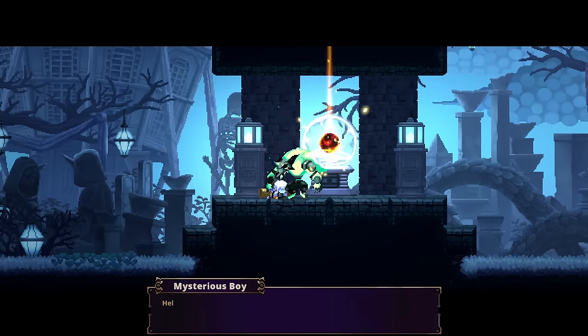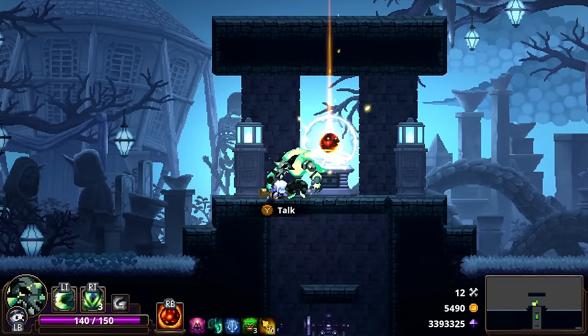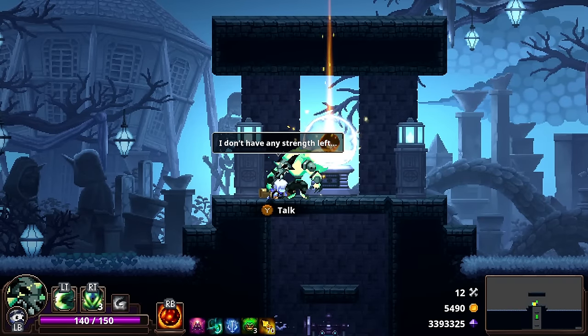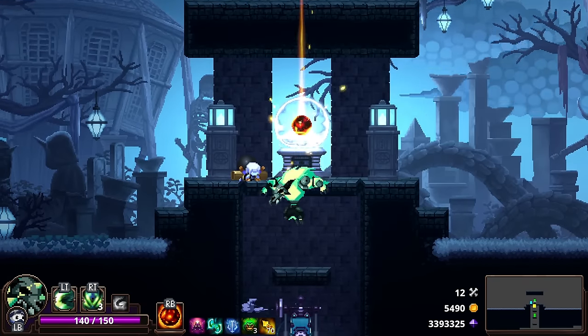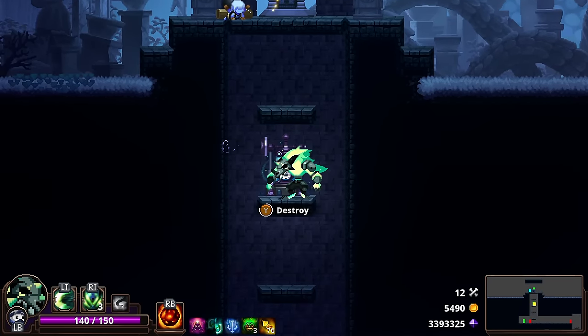So talk to the mysterious boy, and the mysterious boy will open up the floor for you and allow you to move in to this stealth section, Metal Gear style thing. And what you need to do is destroy all of these little mechanisms. The first one is always right here. It shows you what you need to do.